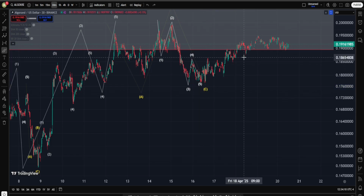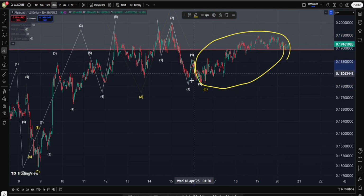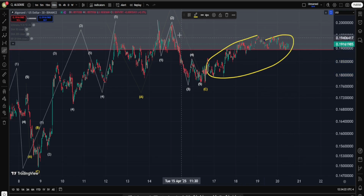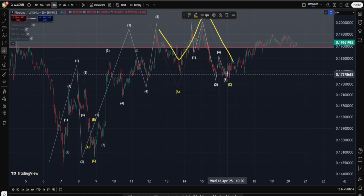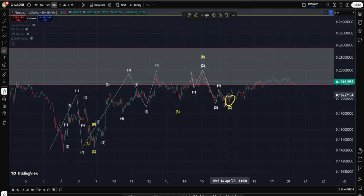Why is that? Two important reasons. Number one, this move up got way too extended for it to be a correction into our wave 4. And basically in here, we are having overlapping of the waves between this move and also our supposedly wave 2. Now, we are allowed to have overlapping of the waves in a 5 wave, do not get me wrong, but odds of that happening are not actually that high. So again, that makes me say more likely than not, this was an ABC expanded flat to about this point. Second reason for why I believe this is the end of our correction.